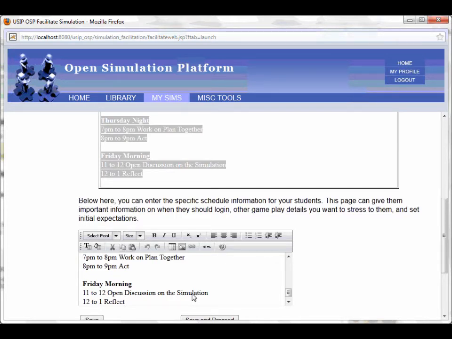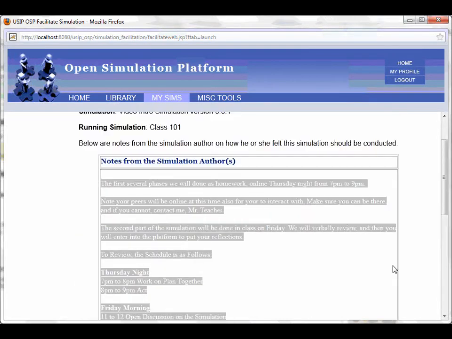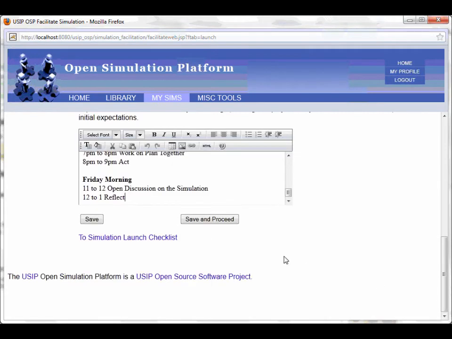Here in the schedule information, you may put what exact times they're going to be playing, how much credit they're going to get, and things like that. There's actually an additional functionality now where you can create one element to contain all the schedule information and introduction information, but we're not going to get into that today. What we understand here is that what you're putting here is your scheduling information for your students.